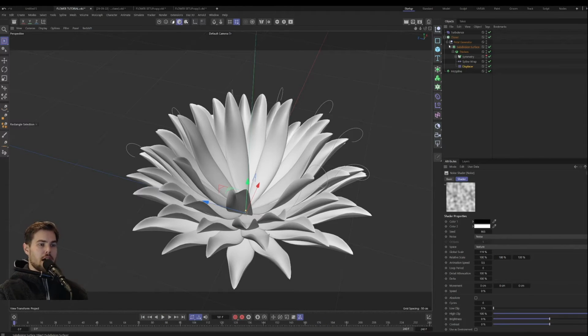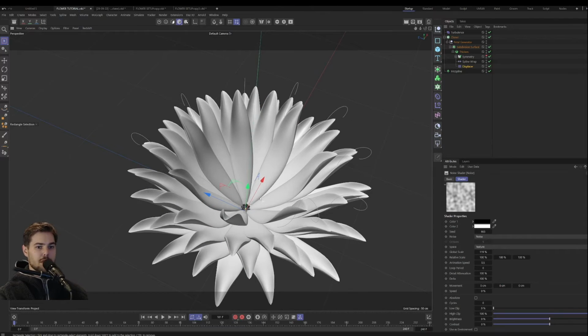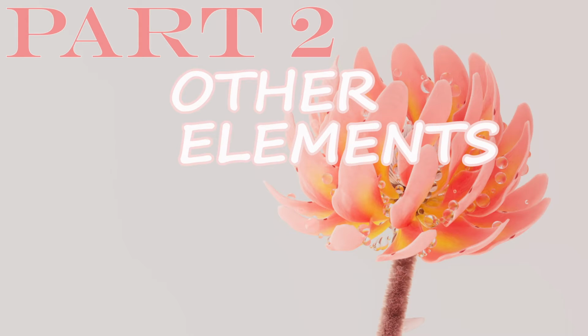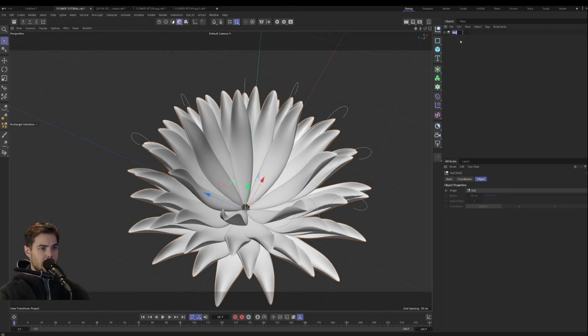And I think the next thing that we will cover is creating kind of the stem and bulb for our plant. So we can throw that in a null real quick. And then we're going to start creating our bulb and flower.